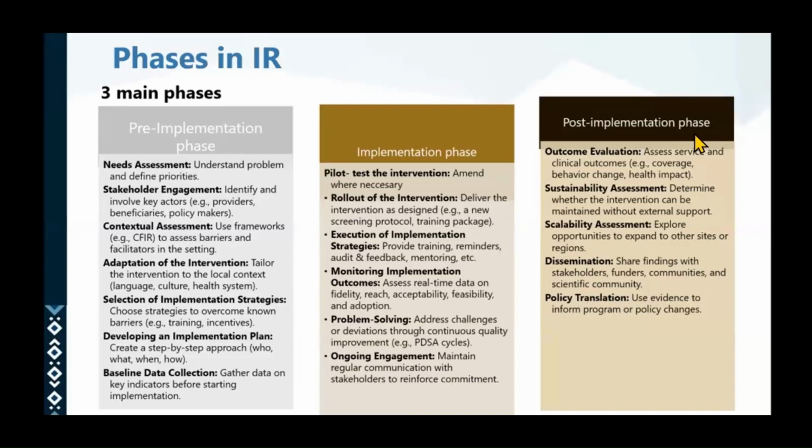So all of these categories of people will have different ways in which you can actually share your results with them. You cannot publish your paper and expect people in the community to have access to that information. So depending on who your target audience is, you should be able to tailor your dissemination strategies to suit the target audience. And as part of the outcome of the post-implementation phase, you want to do a translation, policy translation. That's using the information you have gotten from the program to be able to develop a policy draft where necessary.